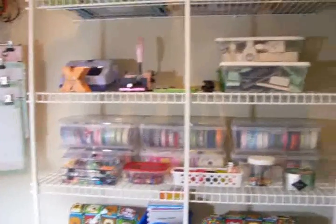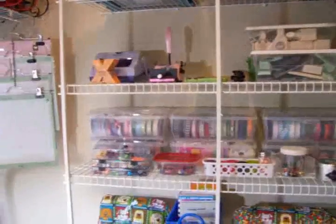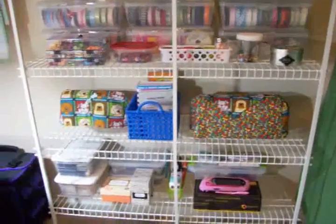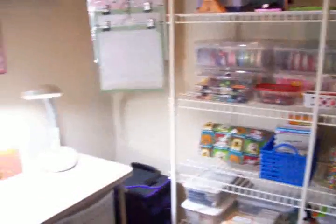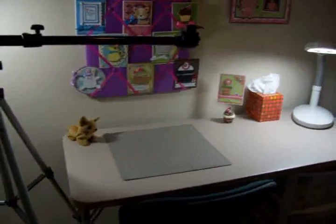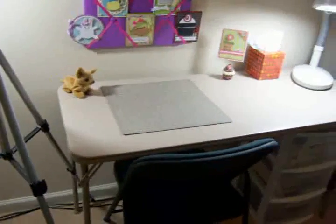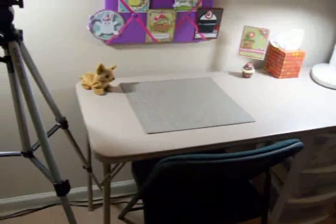And I've put a green curtain across where I could, and that kind of defines my space. It helps with the soundproofing as well, but I've got lots of storage. What I do is I design and create in my other work area, and I use this for storage. And I come in here and bring whatever I've decided to make, and then I do the video where I put it together.